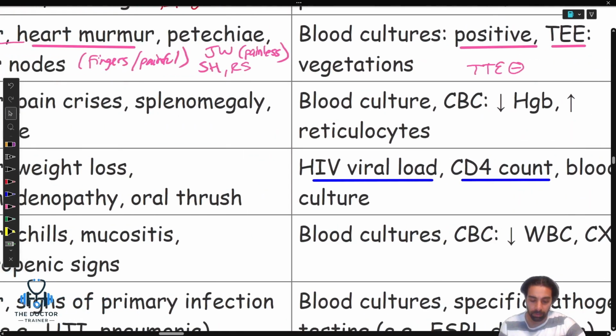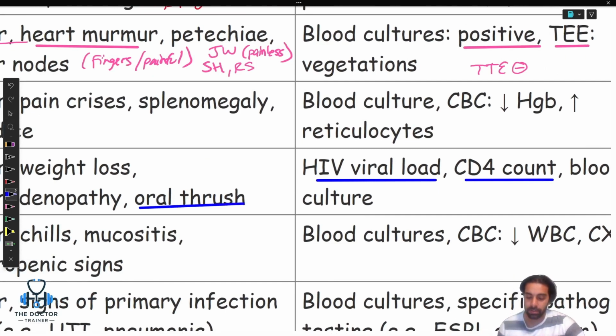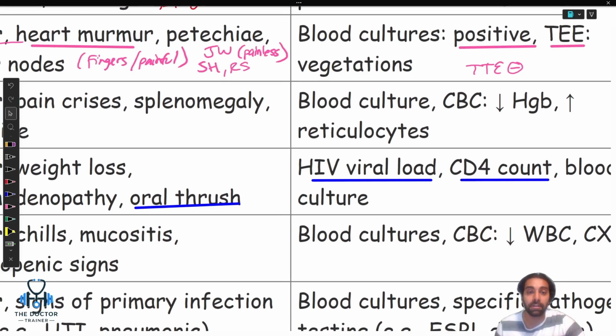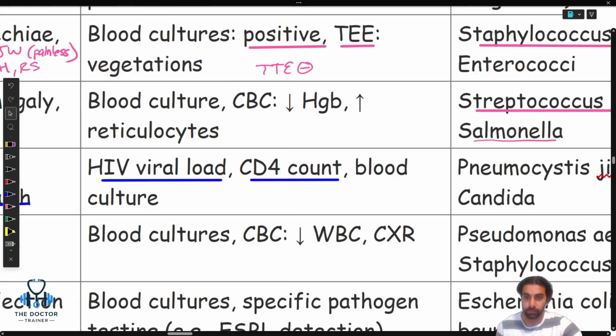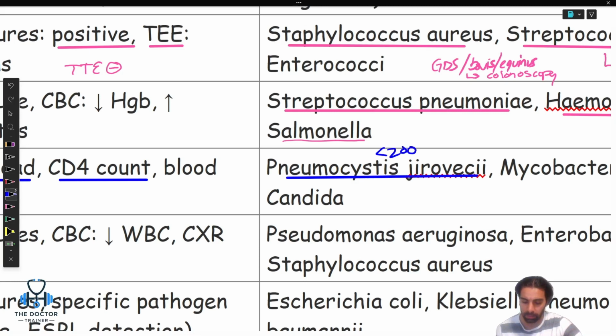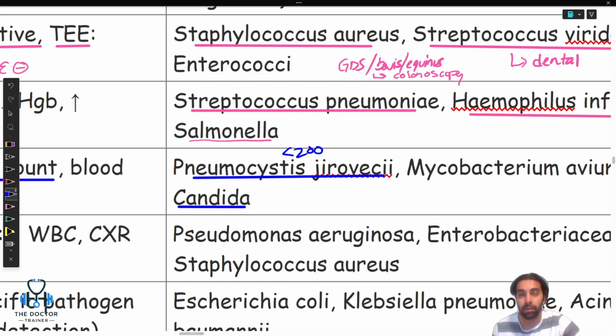If they have something like oral thrush, that's a bad sign. So if they don't give you a CD4 count, having oral thrush and not being on any inhalers that have fluticasone in them, then I would say that's a poor sign as far as their CD4 count. It may be low. So let's talk about the bugs associated. So if somebody's CD4 count is less than 200, then you think of PJP or Pneumocystis jirovecii. You should also think about Candida. And Candida in the mouth is common. So if it's Candida in the throat or in the lungs, so esophageal candidiasis, that's concerning.